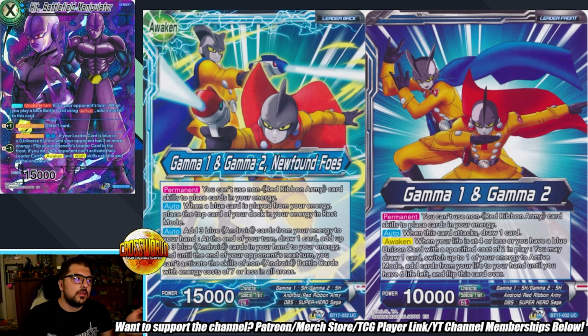I mean, just playing a different Unison doesn't necessarily change the entire vibe of the deck, although it does make you a bit less aggressive, I guess, because that dual attack 25k on the 17-18 Unison is very aggressive. But of course, the Hit Unison is going to boost your hand to crazy, crazy numbers, especially when you eventually turn it into a Boo Unison, right? You're just going to keep drawing cards. So Gamma, probably best blue deck right now by pure results alone, but again, the different Unisons you play can definitely change the play style a little bit.